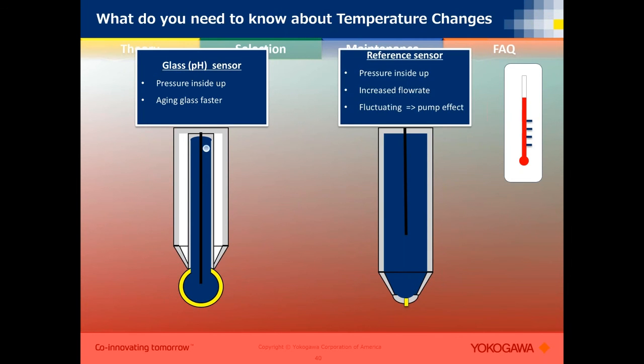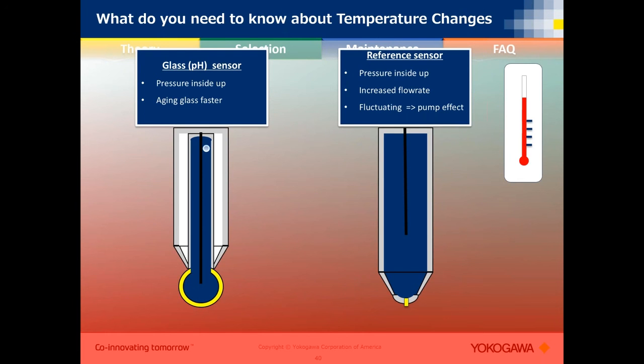In the reference electrode, what happens when you increase the temperature is that if you have a gelled KCl solution, it's going to thin it out, and it's going to deplete it a lot faster. If you have a liquid, it's going to empty out even faster. So with sensors that are not refillable, if you have high temperatures and the wrong internal KCl solution, you'll deplete your reference electrode.